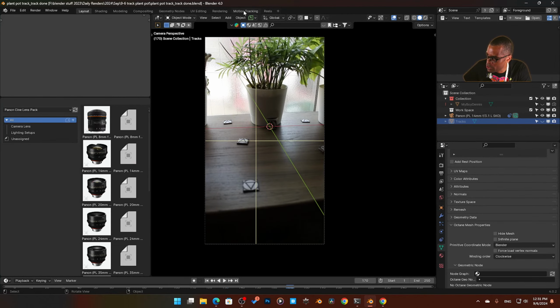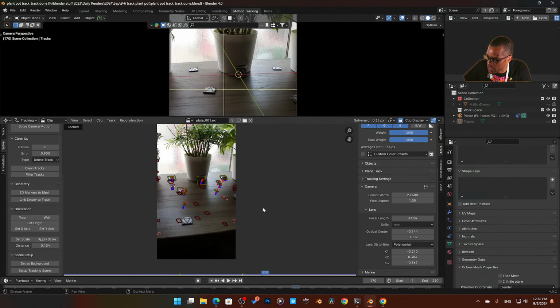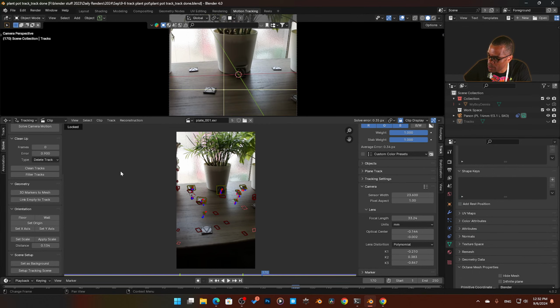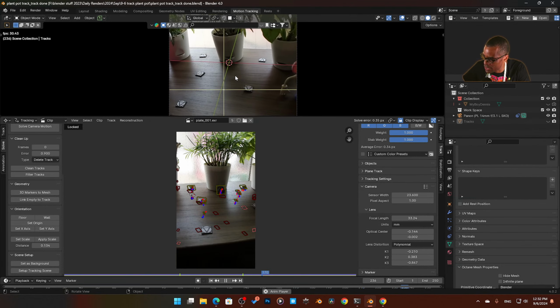Let me jump into the track and motion tracking here so you can see. On this one, I gave as much data as possible. I don't want to mess with anything right now because the track is set up. I went in here, chose my camera, APS-C sensor. I chose my camera lens, 18 millimeter, and set everything up. The first time I did it, it did not work. It was way off. It wasn't syncing up properly.